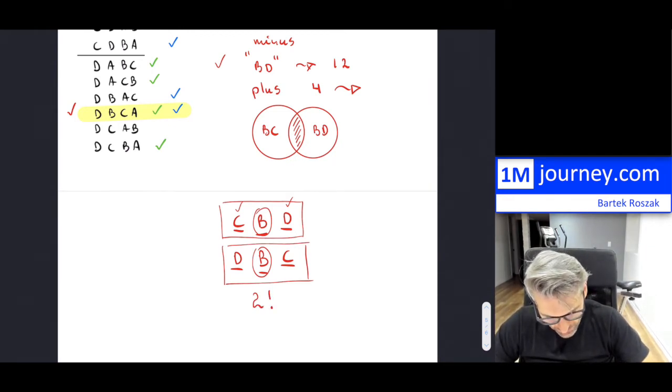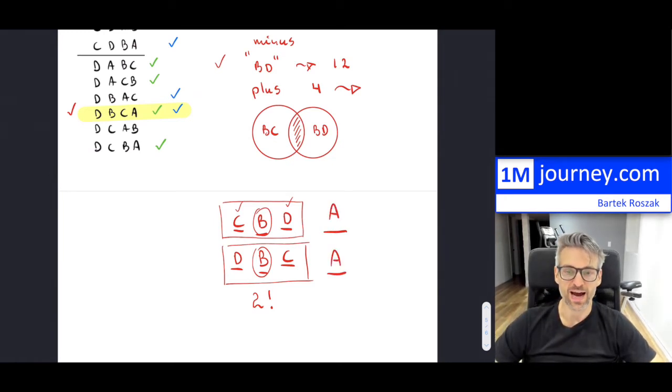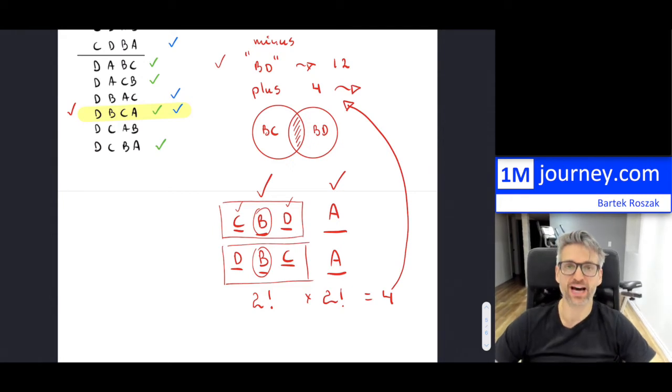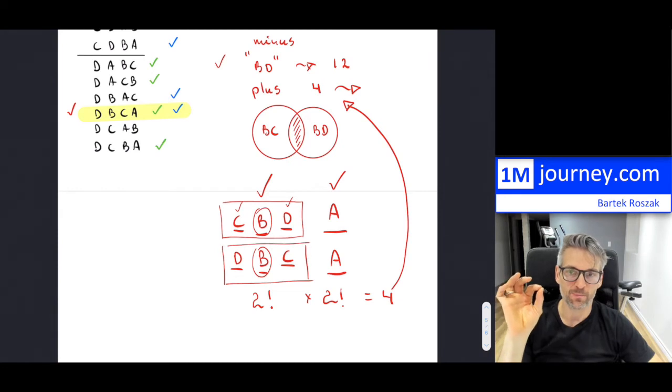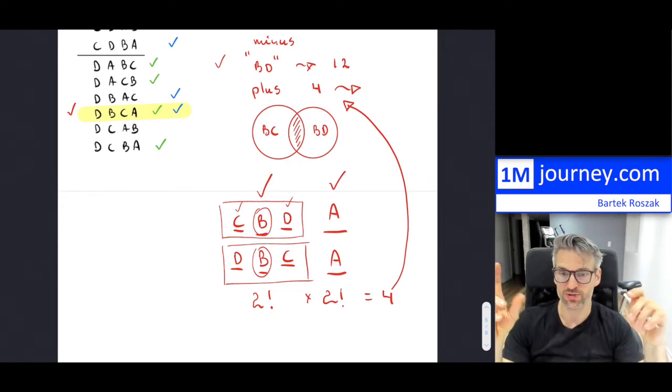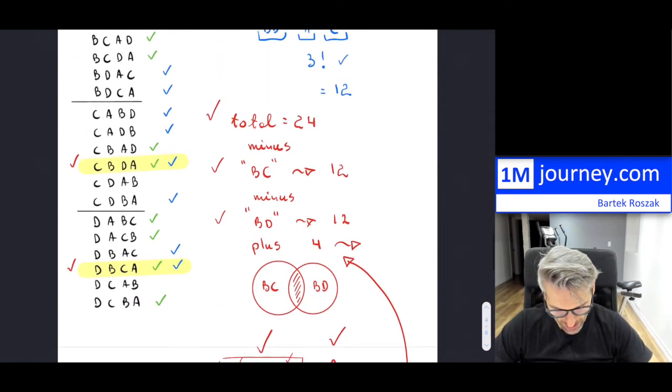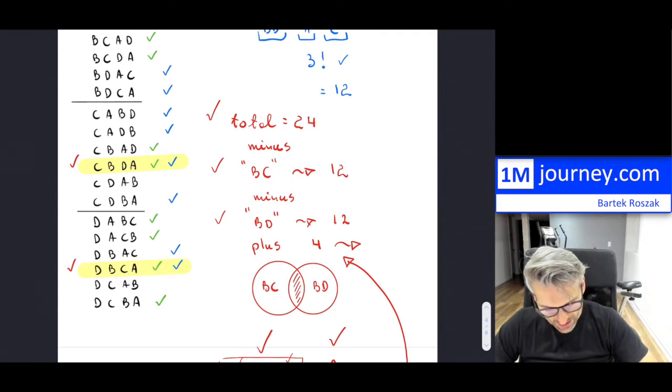And then you still have that A, which is either going to be in the back or in the front. So there's two units, the one unit and the A. So that is 2 factorial ways. So this is going to be times 2 factorial, or 2 times 2, which is just 4. And that's where this 4 comes from. So we have to add that back because we subtracted it 2 times. And oftentimes, sometimes even in the solutions in textbooks, they forget that they have actually subtracted it 2 times. So in total, if we did this entire thing, the answer is actually 4.